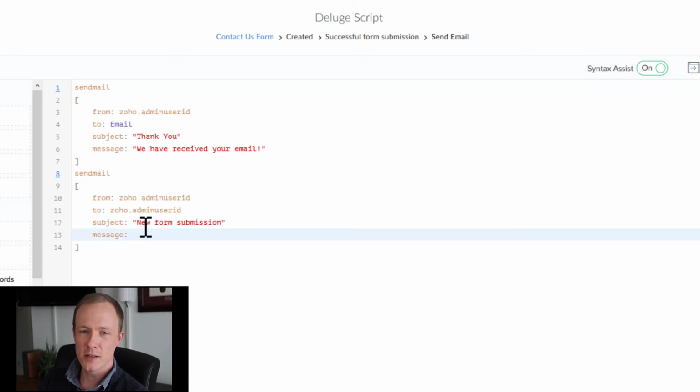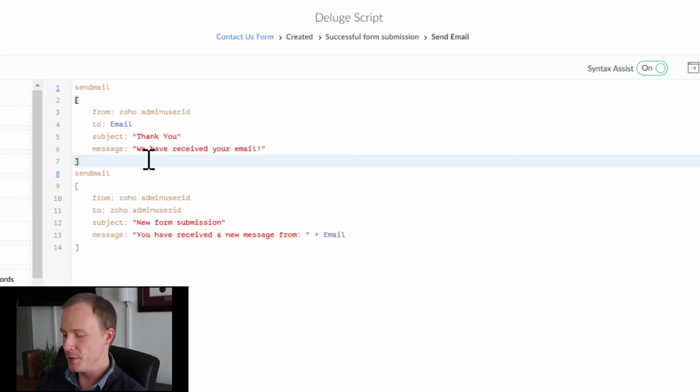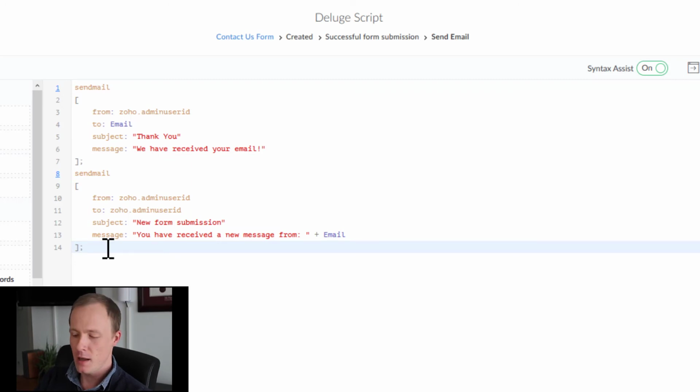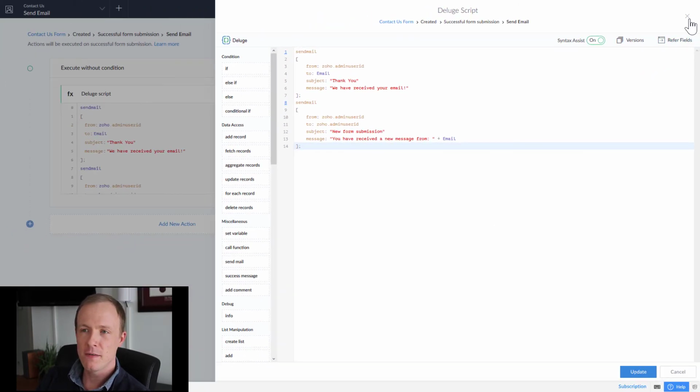Here we can type in a new message: you have received a new message from, and we'll just do email. So we can pull in any of the form details here, but for now we'll just throw in the email for demonstration. I'm going to put semicolons right there, push save.